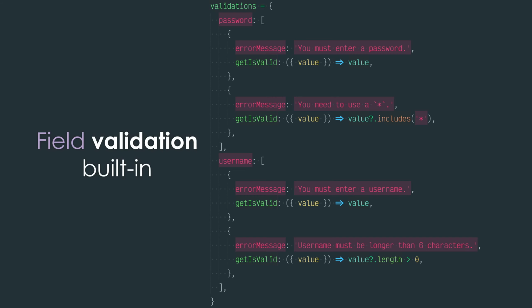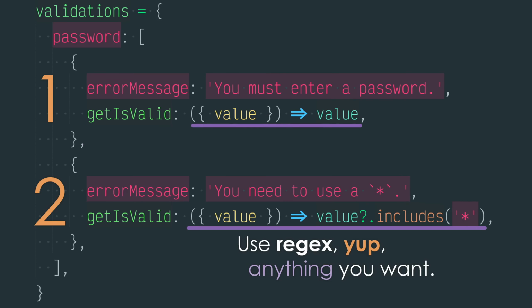Field validation is built into OneForm. I'll show you what that looks like close up here. There's a password field. It has two different checks on it. These checks will both get run. That's why you can have multiple error messages. This is all statically defined. I'm not defining this for every single password field. I'm defining it in the OneForm component itself.